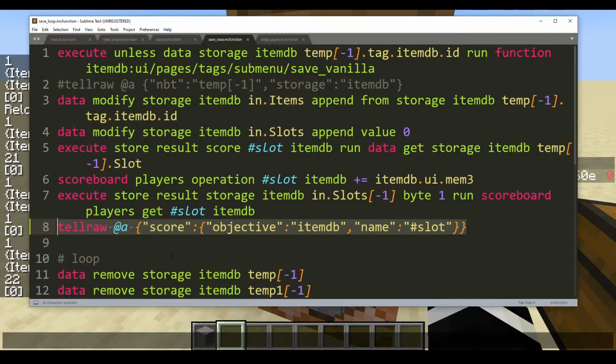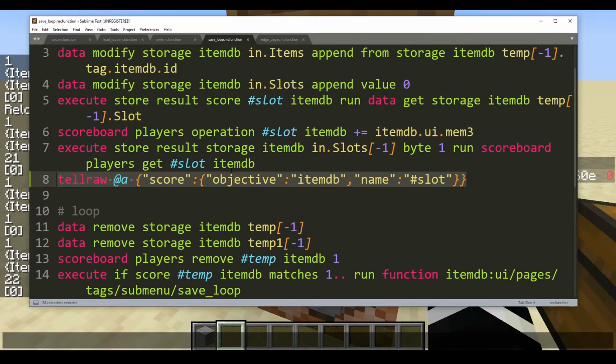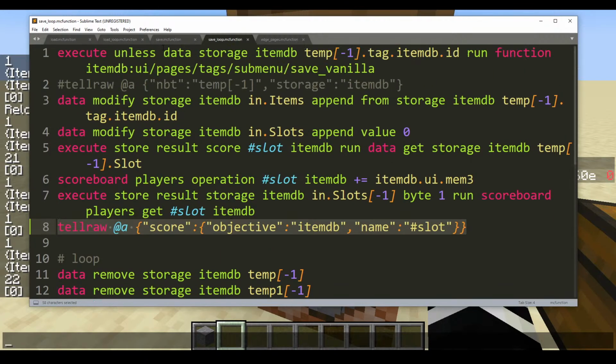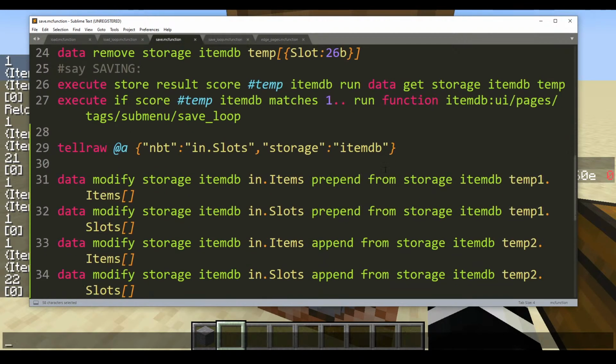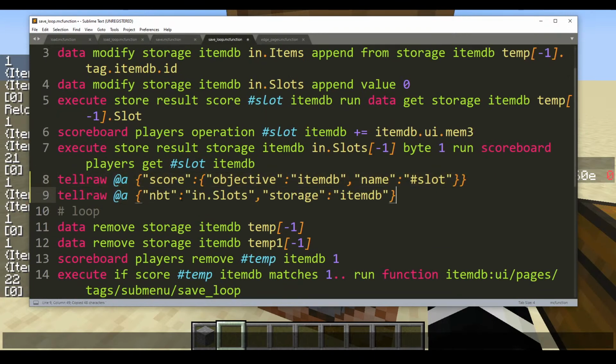Okay, but it's not going onto the array. Why is that? Working in Minecraft is so painful sometimes because you just have no idea. Stuff just happens, and you're just left wondering why. Like, what is it doing?